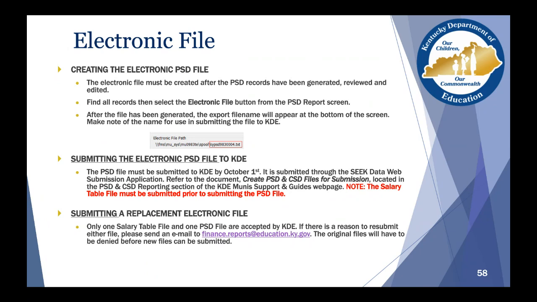And submitting the electronic PSD file to KDE. Again, it needs to be submitted by October 1st, and you're using the Seek Data Web Submission application. And in red here, we note what I've mentioned earlier, the salary table file must be submitted prior to submitting the PSD file. And if you need to submit a replacement file, again, email finance.reports@education.ky.gov. Let them know that the first file needs to be denied and that you're going to be submitting a second file.